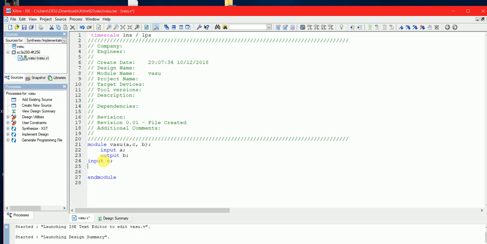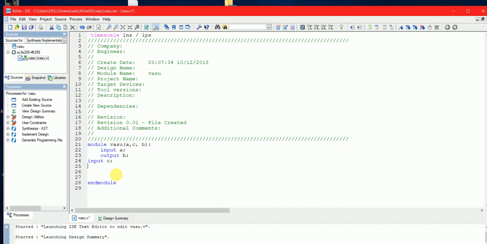Some keywords: if you clearly observe, module and input and output are in blue color. So if you type any keyword and the color is not highlighted, for example if I type instead of input, if I place G instead of T, then the color does not change, you can clearly see that.